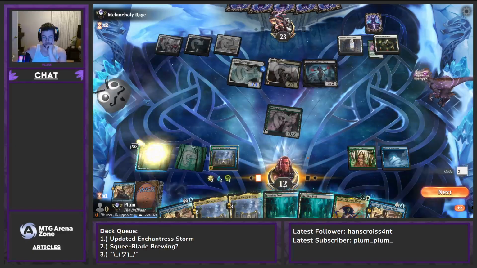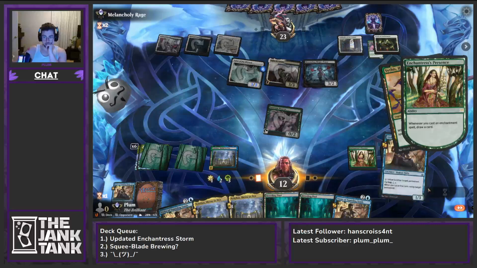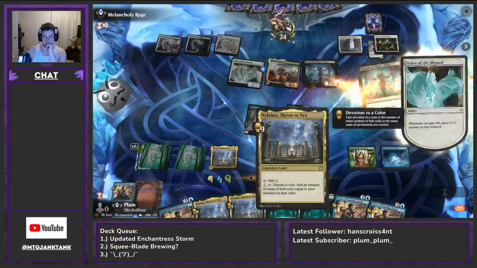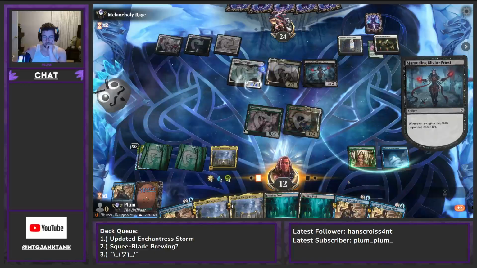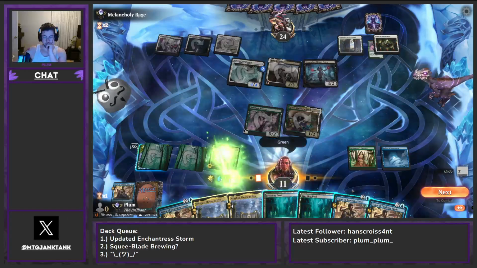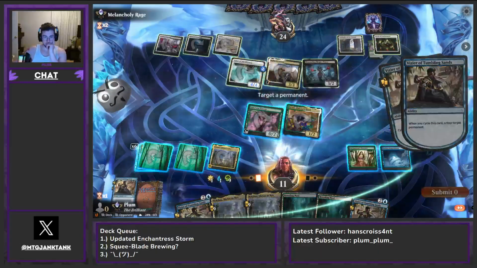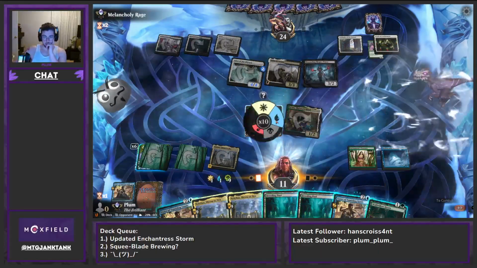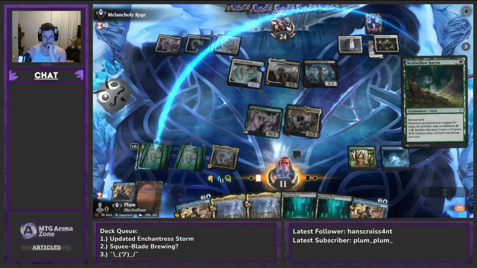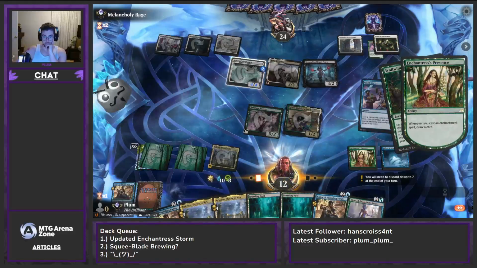We have double blue. Yeah. So let's throw Sithis. Wow. Okay. Yeah, we should be fine. Let's tap this for green. Let's Vizier. How many things do we have? Let's untap Sanctum Weaver. And tap this for blue. Okay, we're doing very well here.